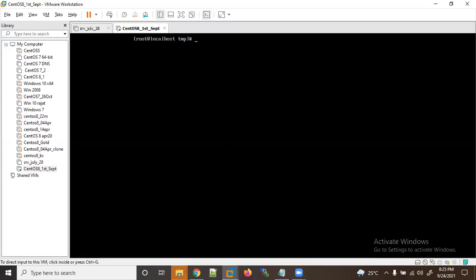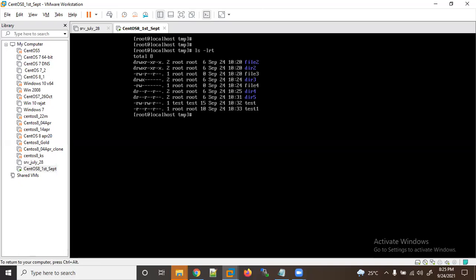Okay, so here we are changing permissions. So ls -lrt. Let me put some data inside dir, and let me go inside dir2 here, and put some data here. Touch file2 here.